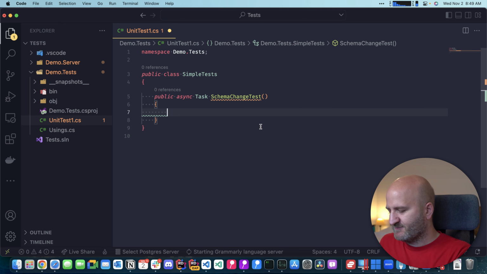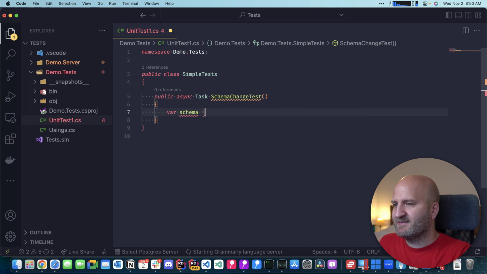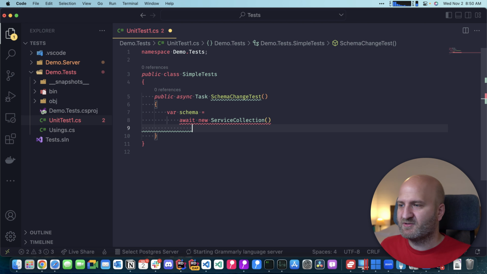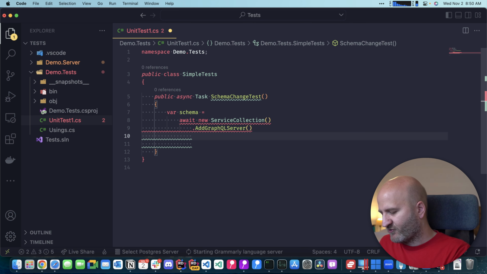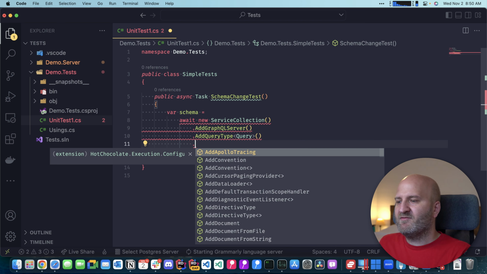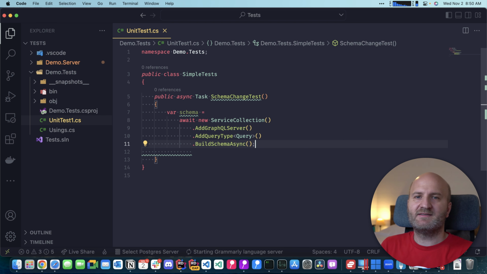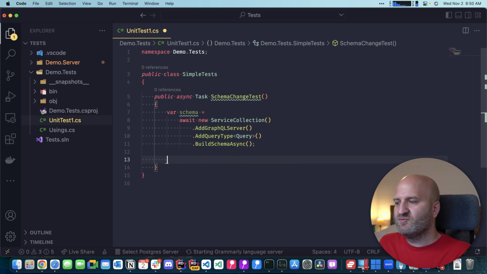In order to do that, we want to get a schema object that represents our schema, our type system in GraphQL. To get that, we're going to await a new ServiceCollection. Sounds strange, but actually we are not awaiting the service collection. We can say AddGraphQLServer here, and then we add our GraphQL configuration. In this case, we just have a simple query type, so we're going to add that. Then we have a helper method called BuildSchema. Inside, it builds the service provider from the service collection, then creates the schema object and returns that to us. Okay, with this in place, we're going to do a schema snapshot.